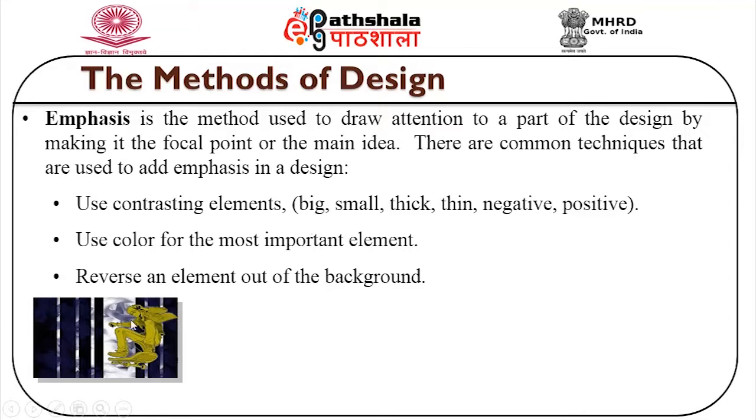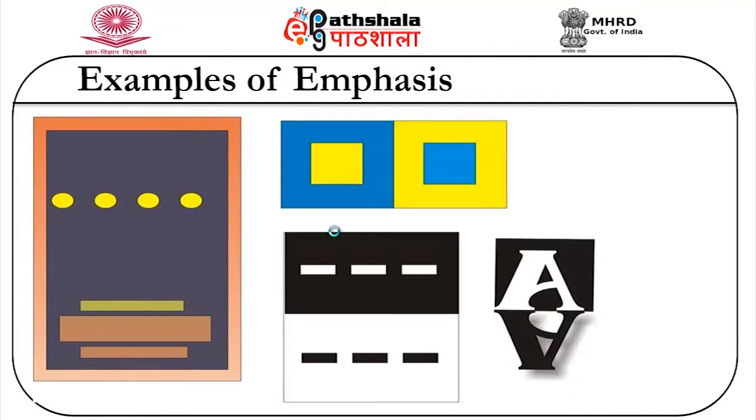like making one element very big or small, or thick or thin. We can use different colors for the most important elements, or attractive colors for the most important element. We can reverse an element out of the background. These are certain techniques that we try to follow to add some kind of emphasis to a particular design.